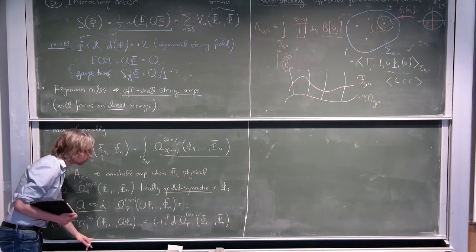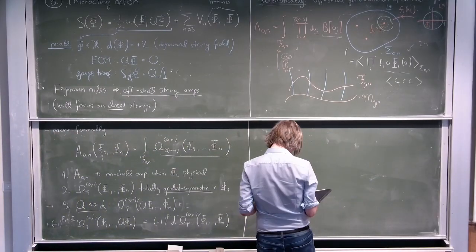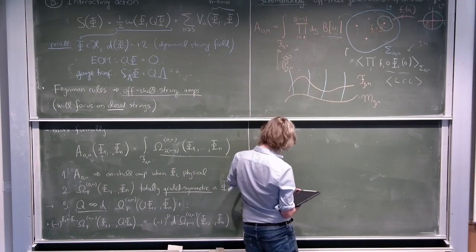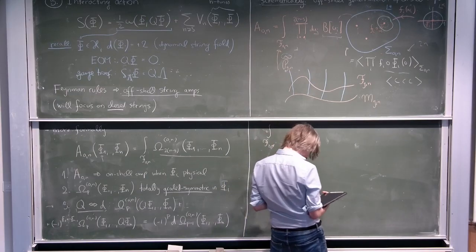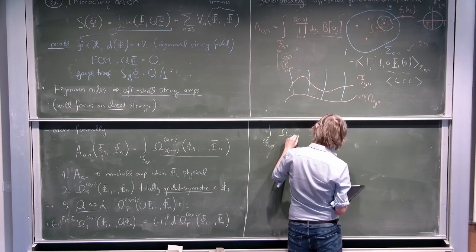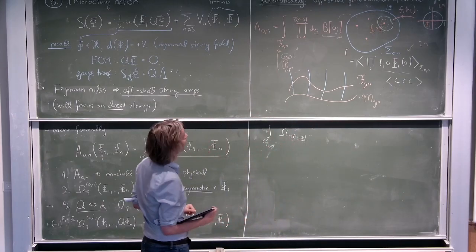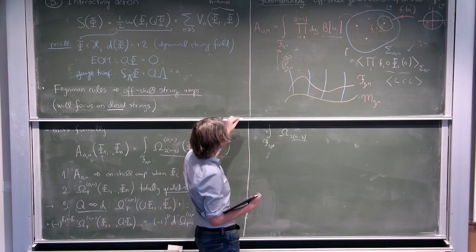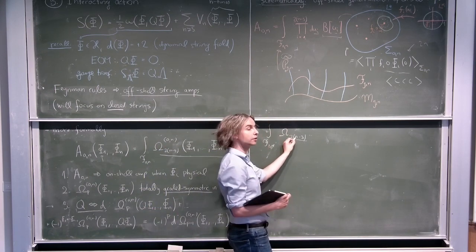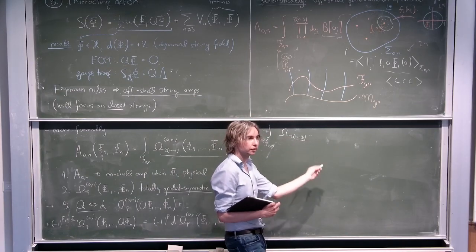So in order to see how this works, let me show you. Let me assume that I want to compute an on-shell amplitude using this prescription. So I'm integrating over this form, omega of degree 2n minus 3. 2 times n minus 3 is precisely the real dimension of the moduli space of n-punctured Riemann spheres. You can check that. If you substitute n equal 4, that's the four-point function on the sphere, you get 2 times 1, which is 2, which is precisely the right answer.